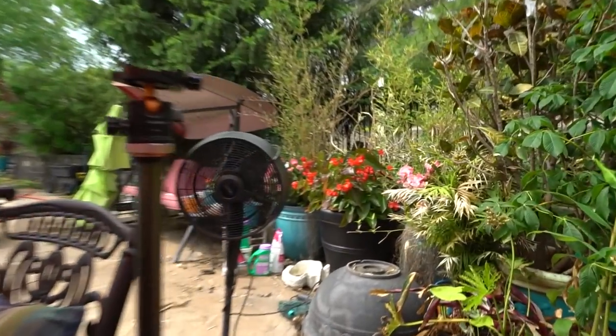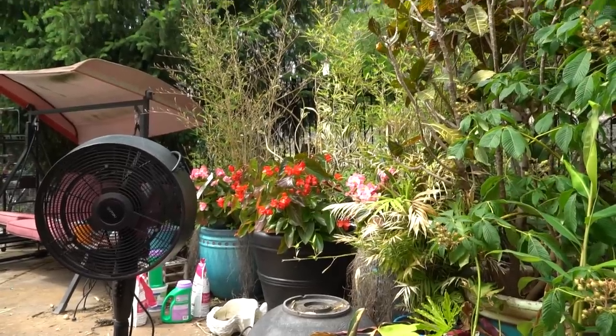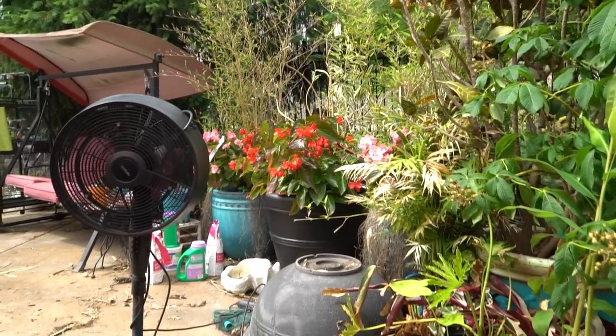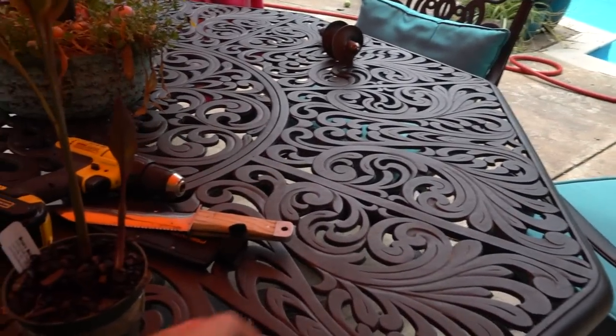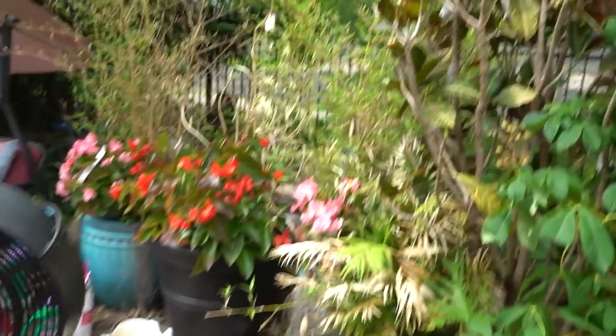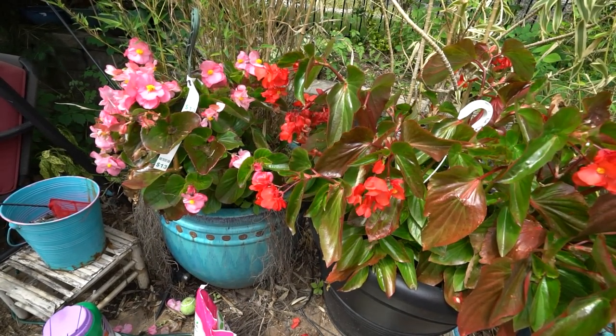Okay, now, I need to plant these begonias, don't I? Those have just been sitting there. I keep forgetting about them because I set them there, and it was like a set it and forget it sort of thing. There was also just a moment of weakness when it came to these planters going on. Was that a lot of movement? I'm sorry. Sort of. Half sorry. That's just kind of what you get when you come here and watch my videos.